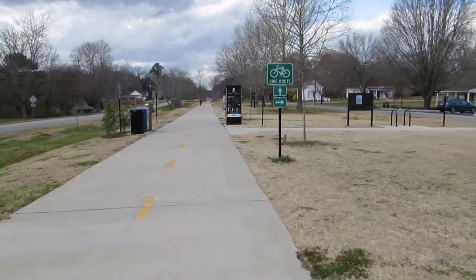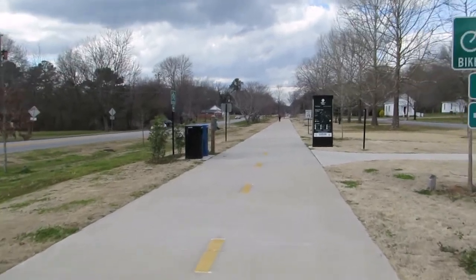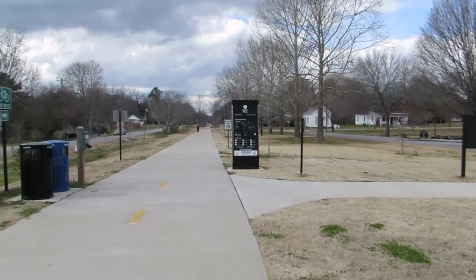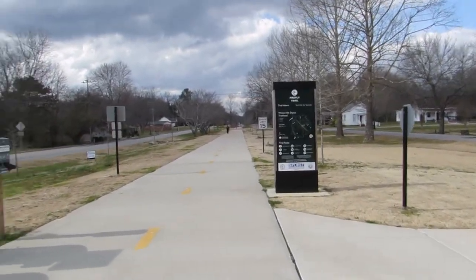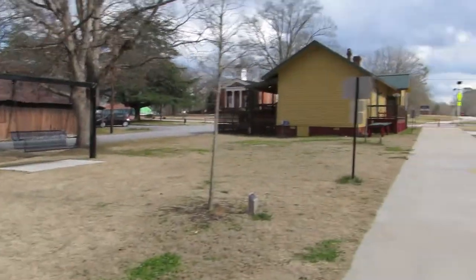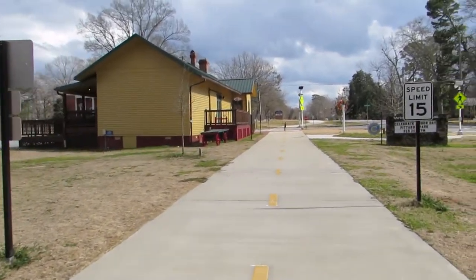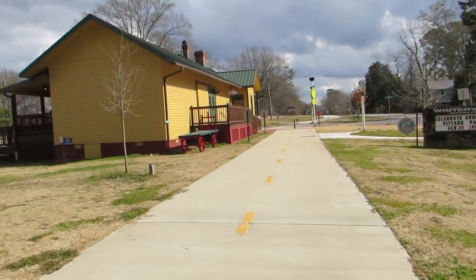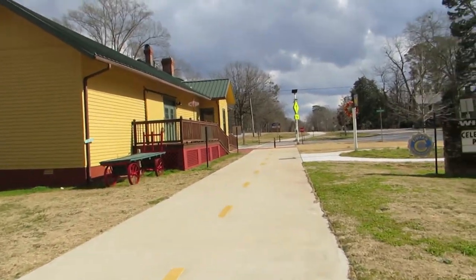Now, I actually did film myself walking this right-of-way well before they even started building the trail. And yeah, it's interesting to see it now as it looks today. But funny thing, I did find a remnant of this rail line from when the tracks were still here up in Crawford. Either Lexington or Crawford, I can't remember the town, but I walked where the tracks used to be and found a spike that had been ripped out of the tracks. It was bent, like a crowbar had been used to rip it up, and as a result it got bent from the force.